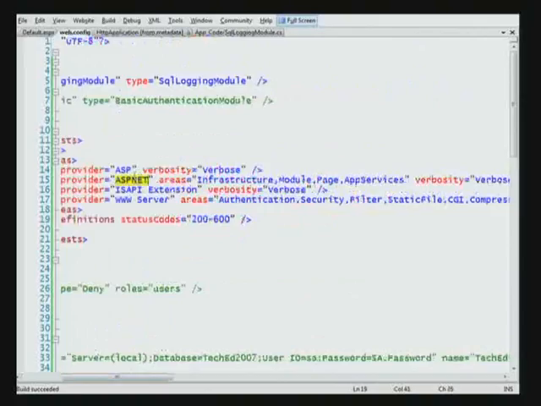And as the slide mentioned, there's an ASP.NET provider. And if I were to remove this page, then I wouldn't get all the page traces. If I were to remove this module, then I wouldn't get all the module traces. So make sure you have the right providers and the right settings. Best thing to do, at least when you're developing stuff, is just add all of them. And then you see too much information, but it's sometimes better than missing something. OK. Questions about that?